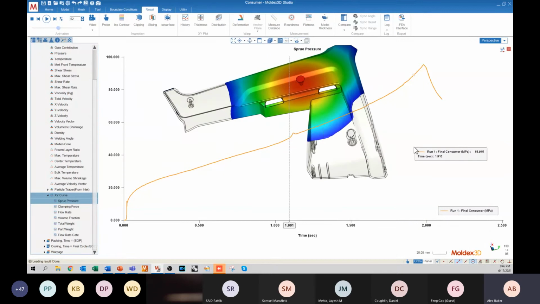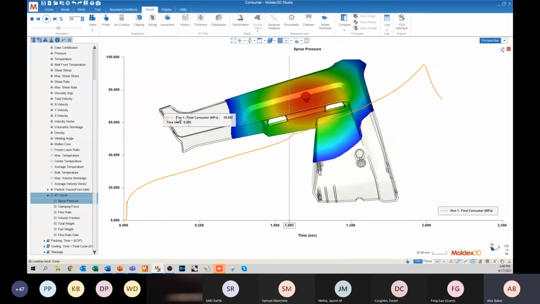Now, the cool thing is, if this imbalance happens in the middle of our flow, it doesn't actually end up impacting our pressure too much. However, if the pressure imbalance happens close to the end of fill, the main end of fills, like this guy over here and this guy over here, if these two are imbalanced, then you can actually get a pressure spike right at the VP switch point, which is where this peak occurs.